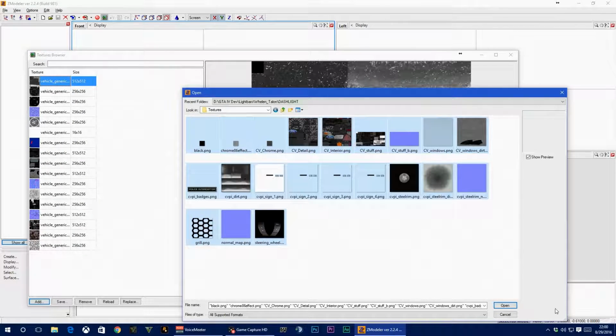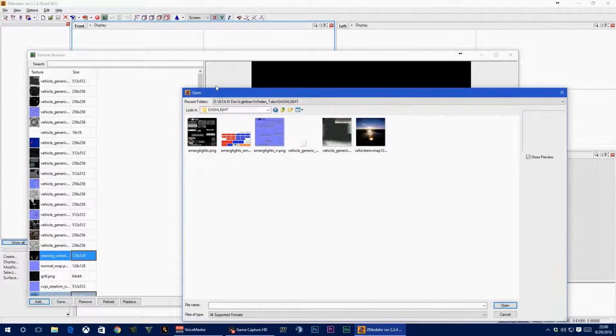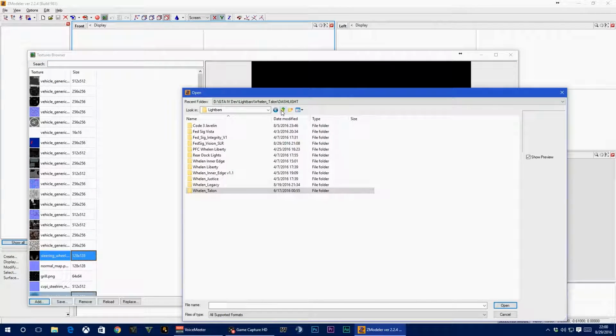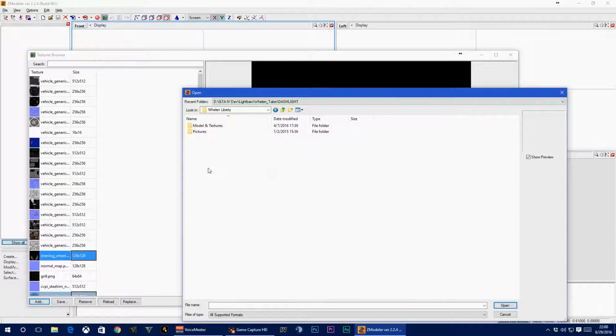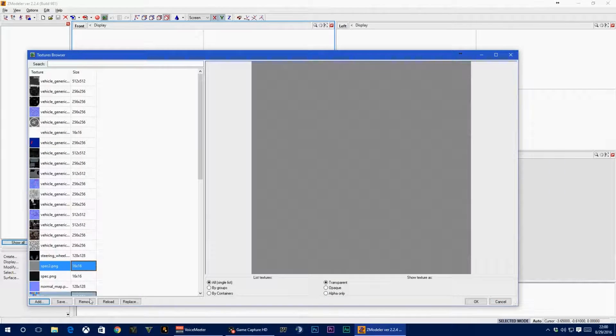Alright, adding those Crown Vic textures. I'm using the 2008 Crown Vic by... don't really know. All of the links for the stuff I'm using in this video will be in the description. I'm not going to be doing links for everything in my development folder because that would just take too long. So I'm just going to have the link for the Liberty and the Crown Vic. Alright, model and textures. Yep. Alright, open that. That's for the Liberty.